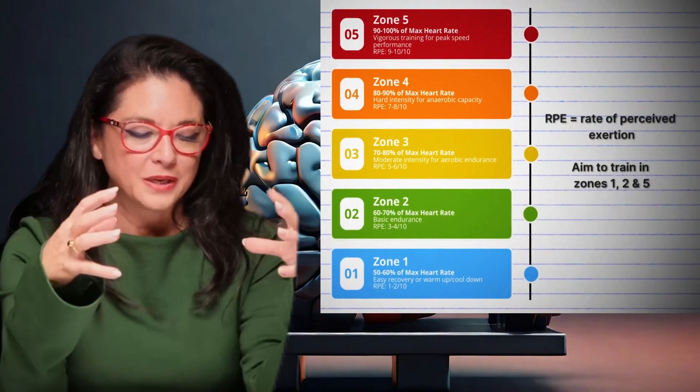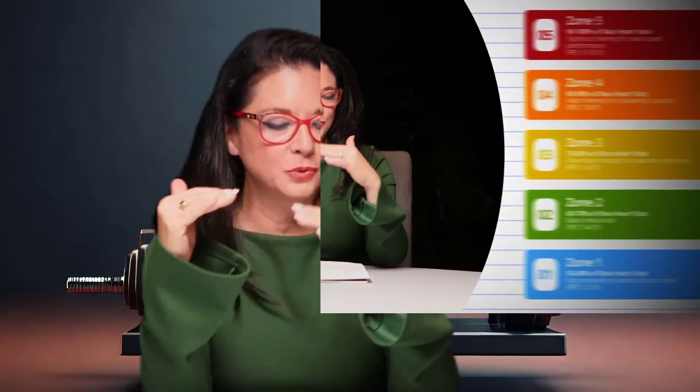Two to four days a week, you should be lifting progressively — heavier weights, fewer reps. One compound lift a day, plus the augmentative lifts that go with it. Warm up first, then do your main lift, then your jumping or balance work. The other days of the week, do preferably low intensity activity — walking briskly could count. It's continuous motion. Then a couple of days a week, add in your sprint intervals, your really high zone five or six high intensity work.